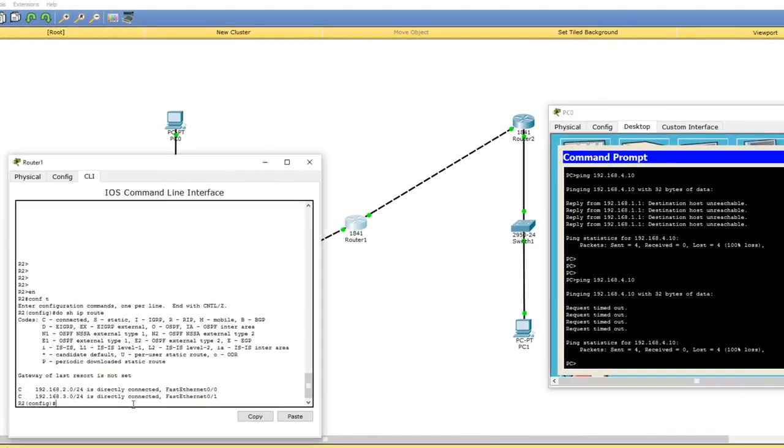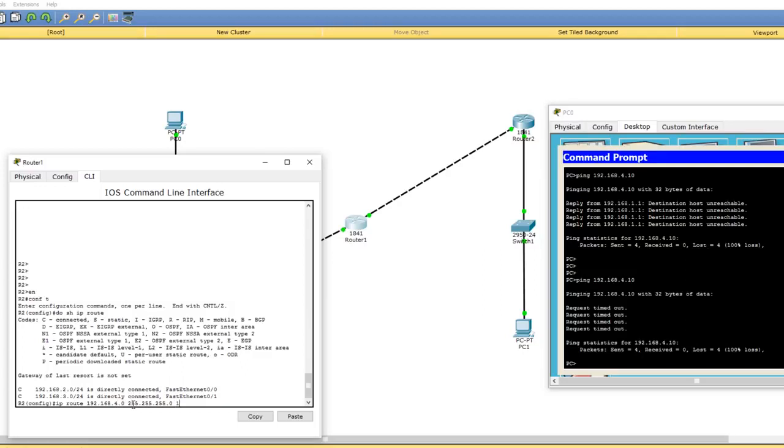So now let's do this. Let's go to router 2 and tell it how to reach the 4.0 network. So let's say ip route 192.168.4.0 255.255.255.0.